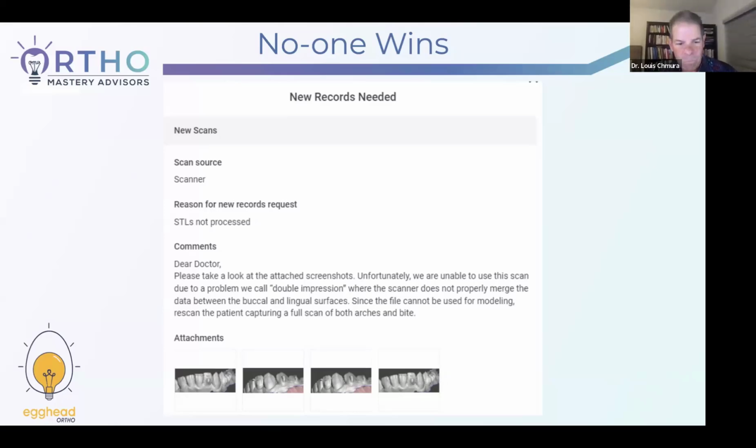You tell me, how is that a good thing for anybody? You've got to take time out of your day. You've got to have either you or an assistant retake the scan. You've got to inconvenience the patient, which is a bigger deal than the 15 minutes they're in your office. If it's a kid, it's an hour and a half to 3 hour process for them to get the kid out of school, drag them down to the office, wait, get in, do the procedure, go to McDonald's, get the food, ride to the school, go back to work.